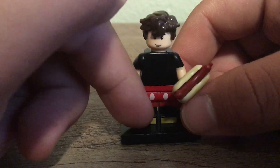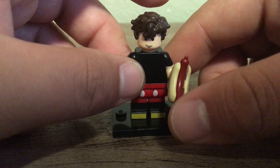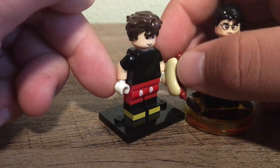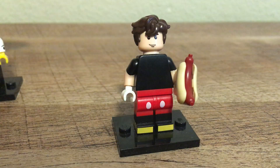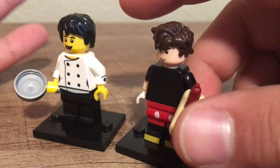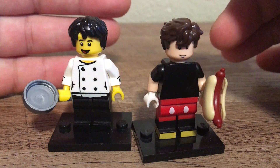The legs need to be flesh colored, but it's all good. For the sleeves, what I did was I got the Ethan Hunt Lego Dimensions minifigure and just took his arms, and I used Mickey's white gloves as well. So that's how you basically make my Disney version. Of course my actual sig fig drawing has the Mickey hat on, but that piece doesn't exist — yet. Hopefully they do one day.